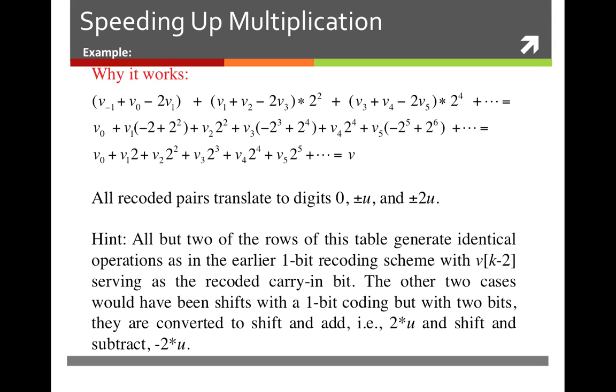This assumes that our data path has a way to shift things without subjecting them to the addition. If the addition path is fast and the shift doesn't happen as fast, then the recoding algorithms will not be really as useful. May not be very practical. But if addition is slow and shifting is fast, then the shifting can be done in place without using an addition cycle in the computation. With that, recoding makes sense.